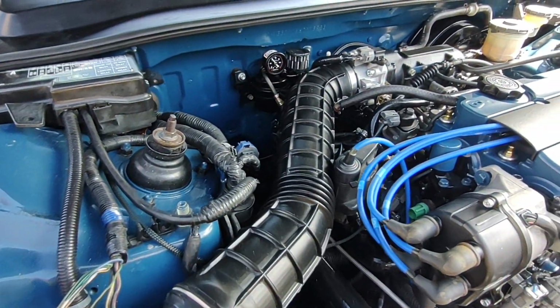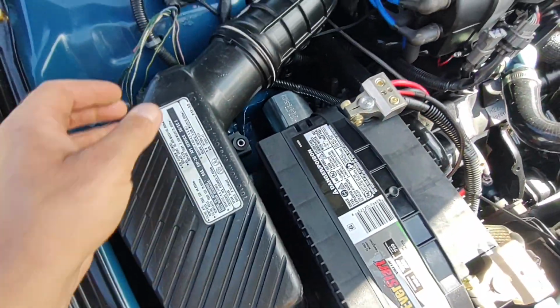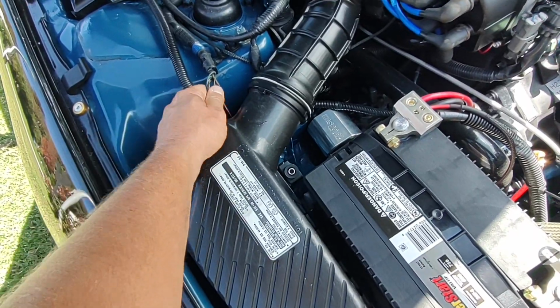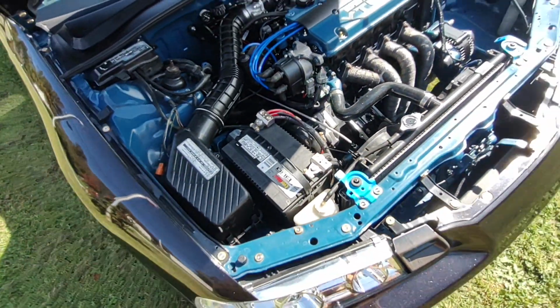OEM intake on it. ABS has been deleted. These wires, I need to just delete them off and tie them in yet. There's a couple little odds and ends I want to do to the car yet.